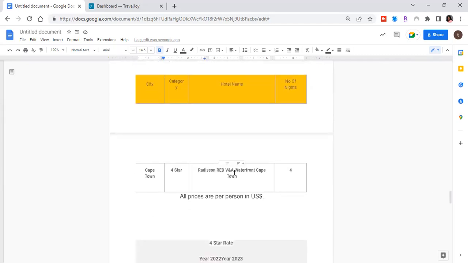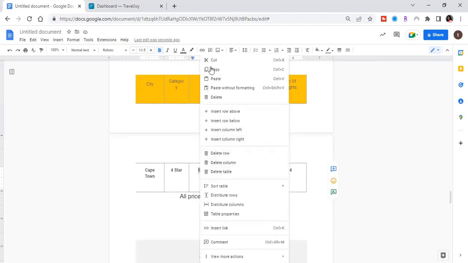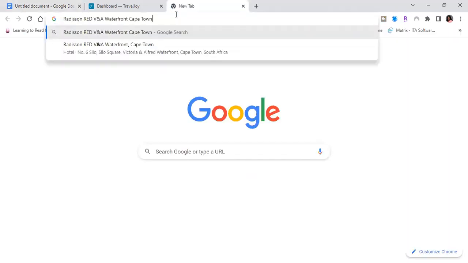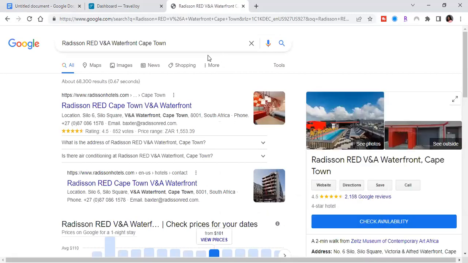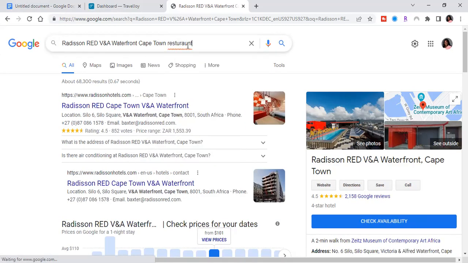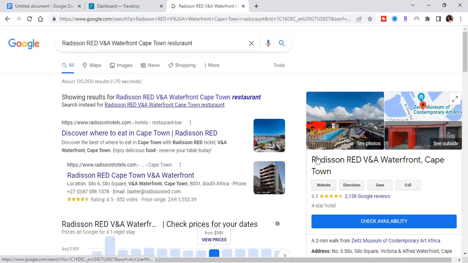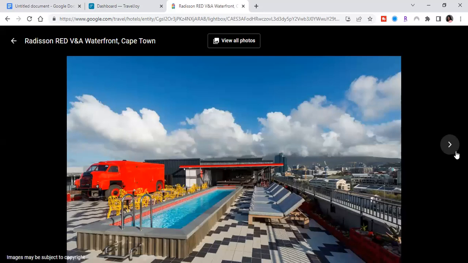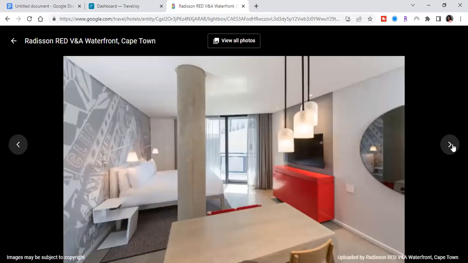Hotel name. So we're going to be staying at the Radisson right there. Let's search that. Copy. And I can put restaurant and see what comes up. Wait, was that the pool?